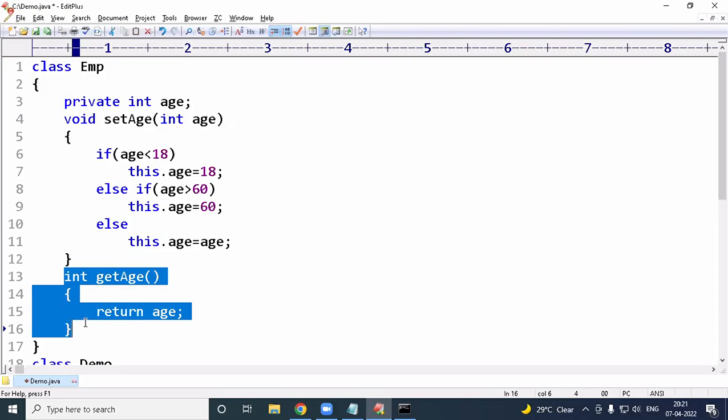Now it allows only exactly that. More than that or less than that is not possible. Like that, they are also binding. This is called encapsulation.